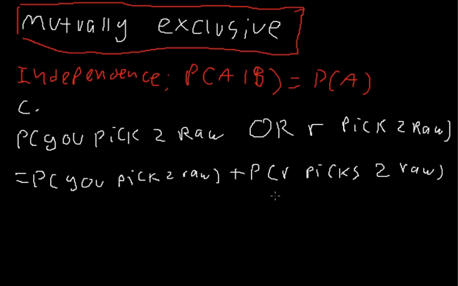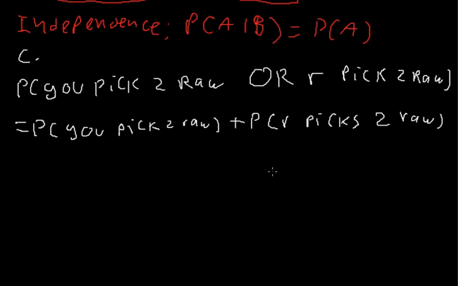This is the same as the problem with the queen. What is the probability that the second card that you draw from a deck is a queen if you don't look at the first one? This says, if you don't look at what I drew first, then the probability that the roommate picks them is the same. But let's do it a different way. So this certainly is easy. So let's work out the probability that you pick 2 raw. This part's the easy part.